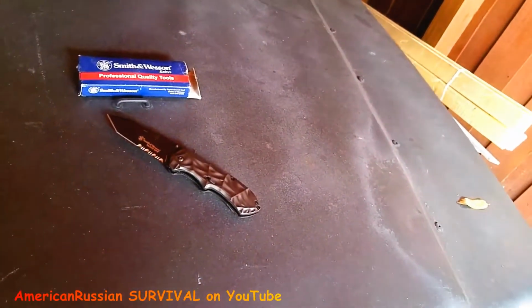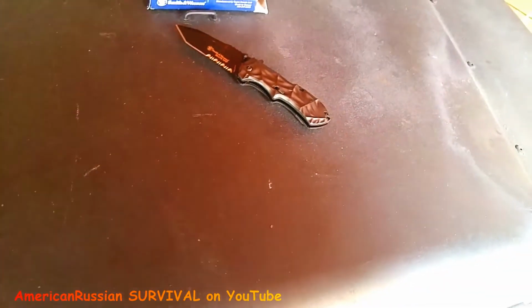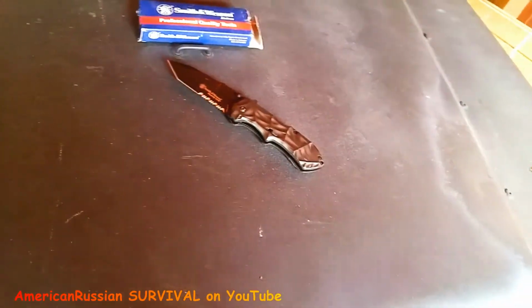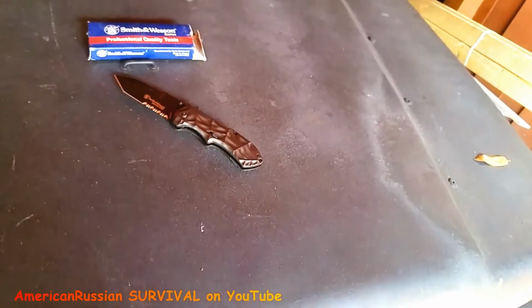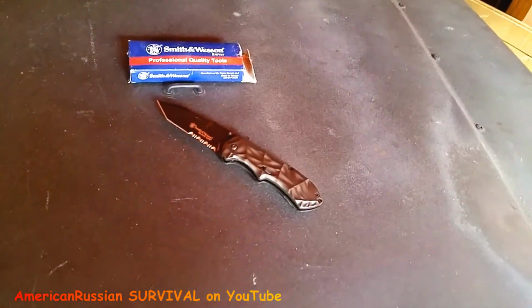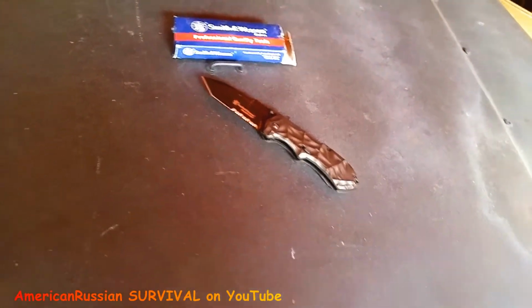Anyway, over that. But this great knife, man, made in Taiwan, and I know it's not made in USA, but it's a lot better quality than most of the stuff coming. It's not mainland China. Taiwan's got some pretty good knives. Actually, Knife Tech is out of China. They got some pretty good stuff too. But this is very close to like an automatic knife, but it's not.